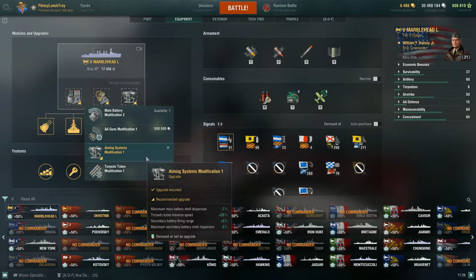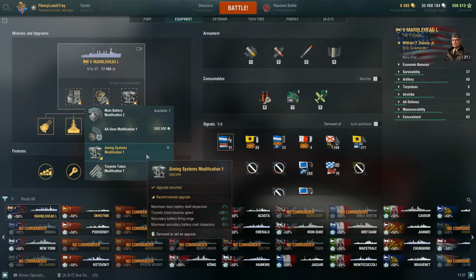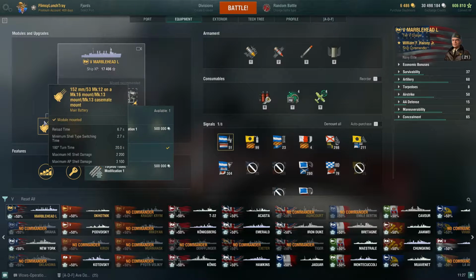It's only 500,000 credits. I say only 500,000. You know, if you're a newer player, maybe it's a little bit more tighter budget for you. I understand. I've been there. I'm still a new player on my EU account. I don't always have a lot of money, but it's getting better as I get some more higher tier ships. So I just lean towards more accurate guns and the likelihood of my shells landing where I'm aiming. So I tend to lean towards aiming systems mod 1, as I can live with 20 seconds on my main battery traverse speed.